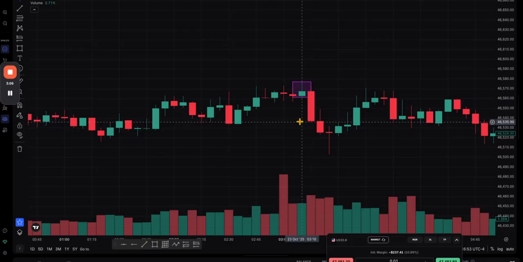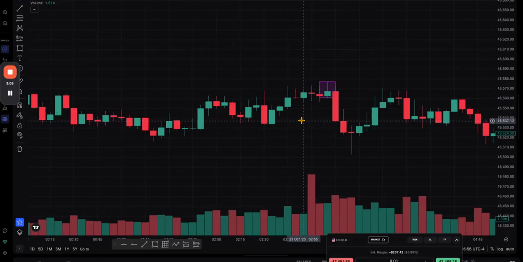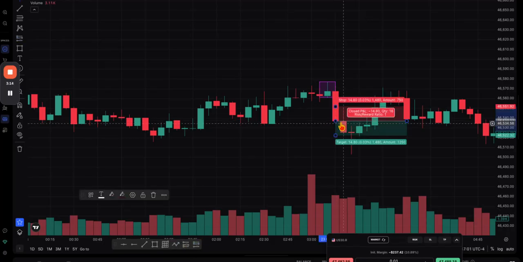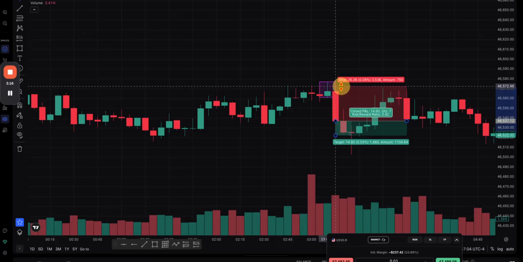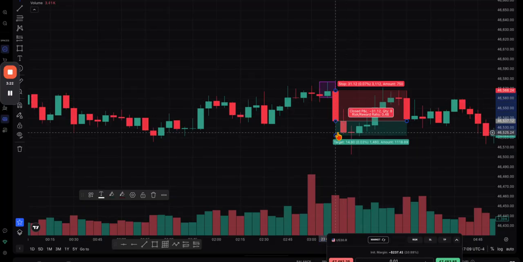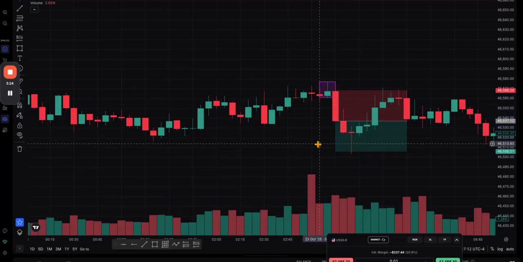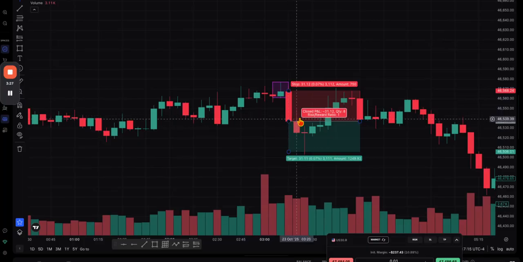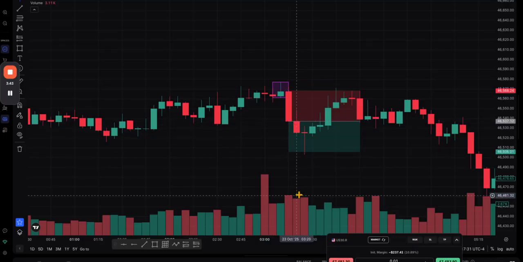This is on the 5-minute. You could probably do this on the 1-minute too. Higher time frames are usually more powerful, though. Literally, if you put a short position as soon as this candle closed, put your stop loss above the candle, above the previous candle or the body of this candle, whatever you feel comfortable with. See what happened right away? It had a pullback, which with such a large candle, you can always expect. If you're the type of person who wants to wait for that pullback, this wick going up, sure, wait for that, enter there, you get even more profit. But either way, if you wait for candle close, you get in, profit, bang, that's one.